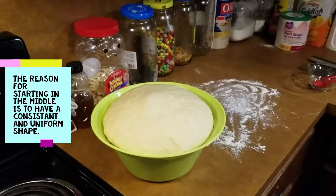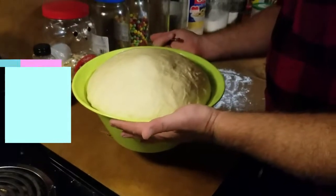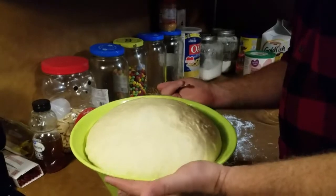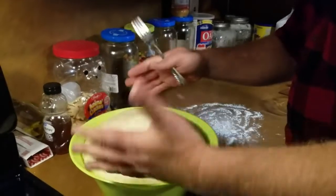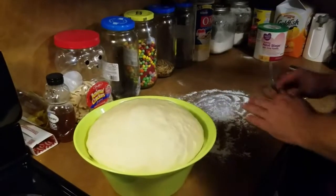Okay, so now, actually this has been sitting and rising for about 2 hours instead of an hour and a half. As you can see, it's doubled in size. We've got a little bit of flour on the counter to be able to work with the dough.